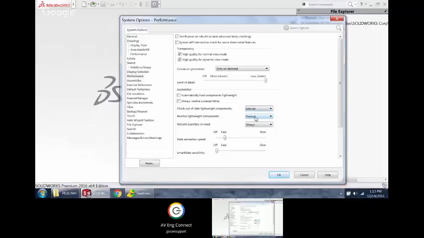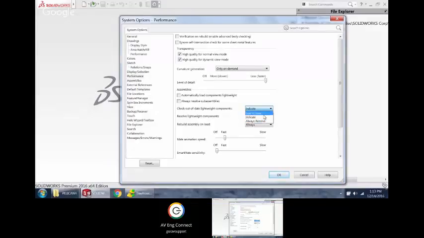The other option is I can have it indicate changes. When you open up a lightweight component and a part is out of date, it's basically just checking the timestamp on it, it doesn't really go into what changed on the part. It's just, hey, this has been saved since the last time I saw it. It'll flag, instead of a blue feather in front of the part, there'll be a feather with red stripes on it to let you know that that is an out-of-date lightweight part. And the last one is to always resolve, and that's just if it finds something that's out of date, it loads it up into RAM and resolves it into the assembly for you without asking any questions.